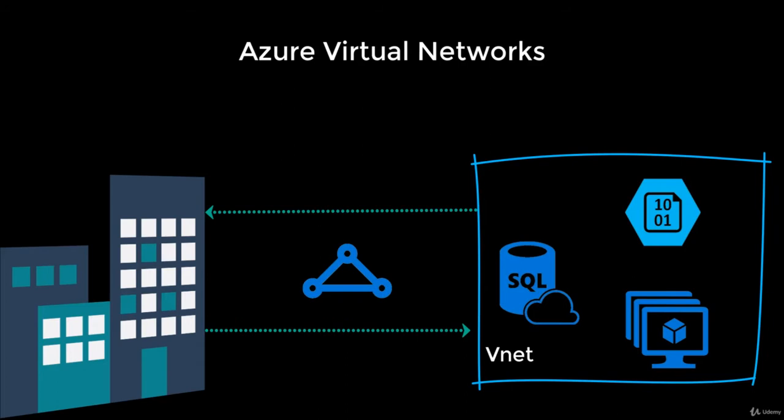Each VNet you create has its own CIDR block. CIDR blocks are referred to in RFC 1918. To simplify CIDR blocks, they are categorized as Class A, B, C, D, and E. You will usually use private networks to create a CIDR block or create a VNet. So Azure Virtual Networks, called VNets, is nothing but a representation of your own network in the cloud. This is created to make sure that you can host your resources privately in an isolated Azure cloud network.